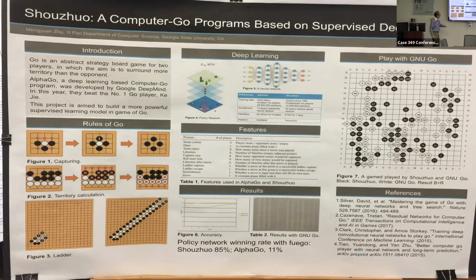Here, beating means what? In terms of accuracy, we played together with this field goal, we won 85%, and the AlphaGo, this AlphaGo is from the company, only 11%. We beat them, right? So now, after this program, I said, maybe we should write a Nature paper too, right? To beat them, and my students said, yeah, we are working on this.